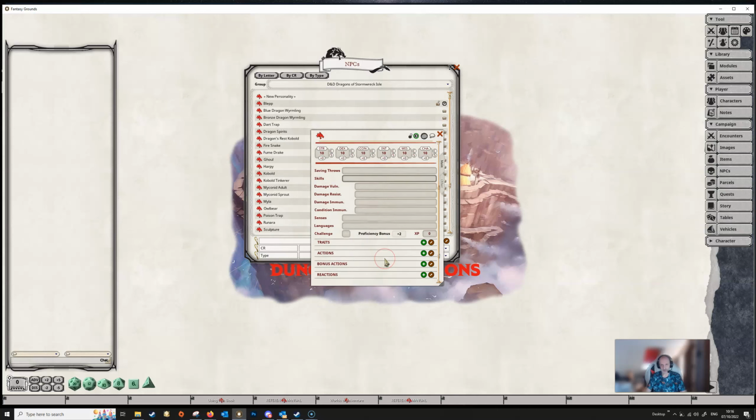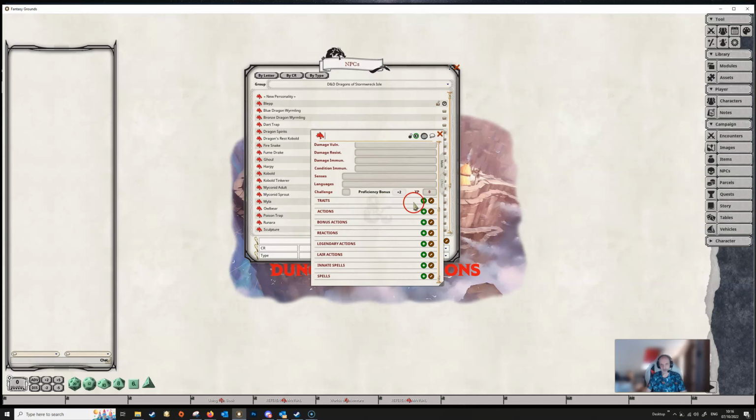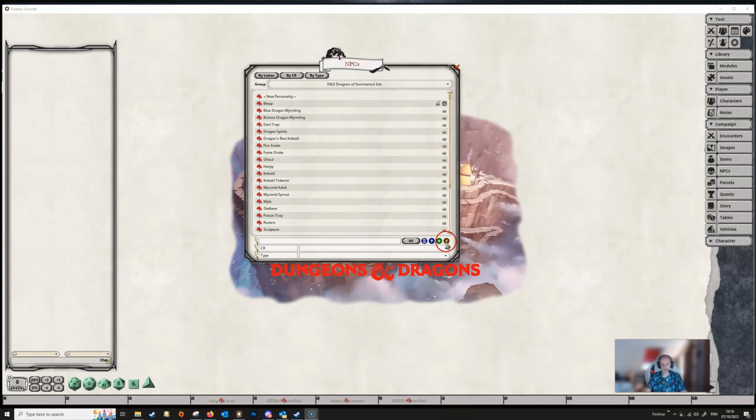You just need to fill in all of this. All of these buttons here add items, so you add a trait or whatever, and you can edit the list and delete them just in the same way. So all of these buttons do the same kind of thing, no matter what window you see them on. We've also got our delete button here, so if we edit the list, we will see a row of red marks here, and we can delete the items that we don't want anymore. Clicking it again gets rid of that.